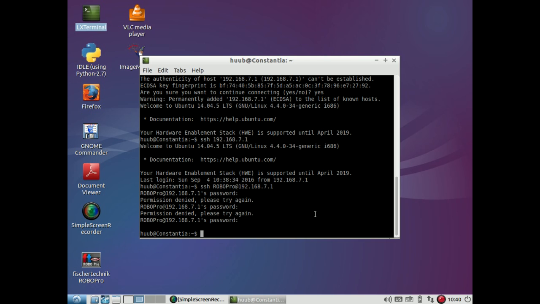This is not the official kernel, so Robo Pro won't work. Usually it goes into a general one. So another attempt.